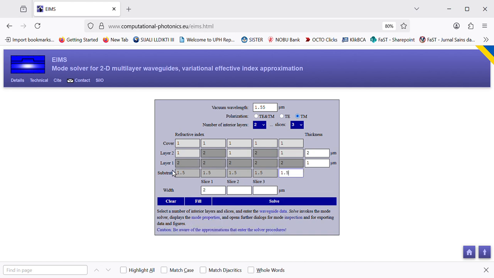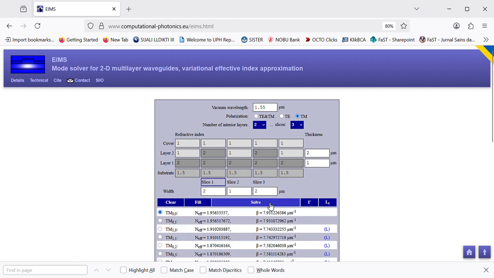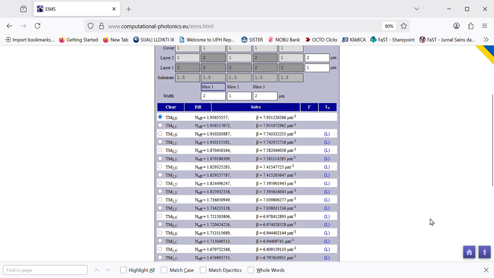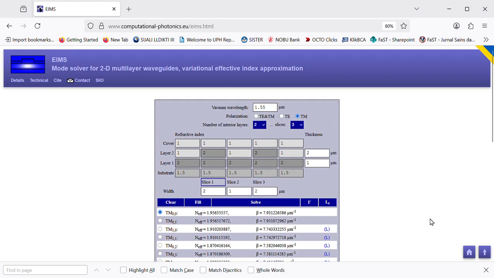Your waveguide now has two ribs close to each other, so it is called a directional coupler structure. You will see it supports many modes, because the index contrast is quite high.